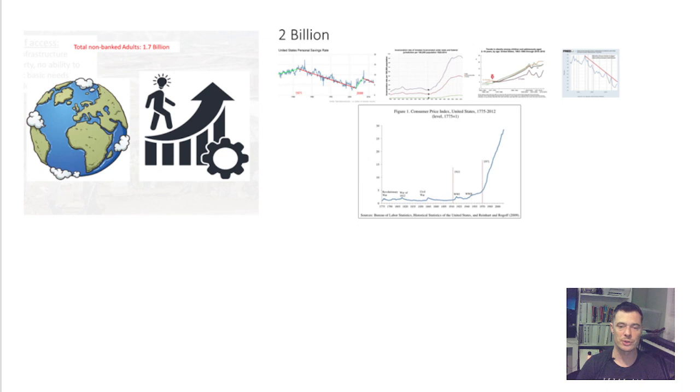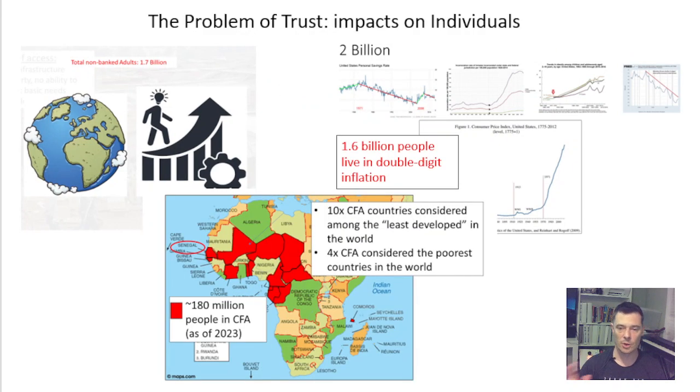So in conclusion, the world has a massive number of people who are unbanked. They have no foundation for a monetary system, no foundation to advance their individual society and also help us advance humans as a whole. Another 2 billion people across the planet, largely unknowingly, had their wealth siphoned by government-driven inflation, which not only harms their financial situation, it has all types of second, third order impacts on their health, their family, obesity, and incarceration rates, and so on and so on.